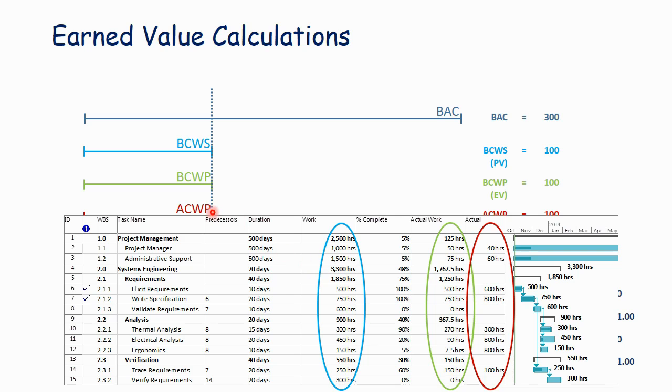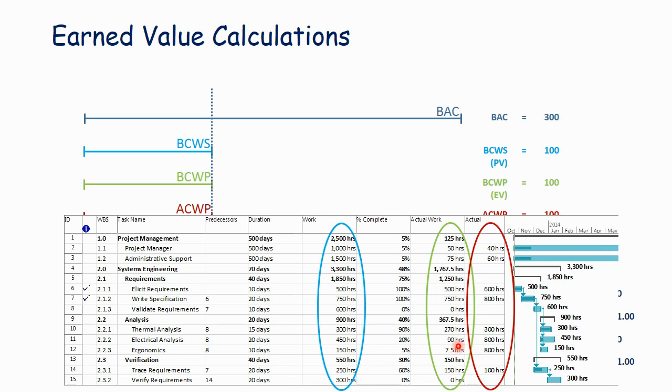So this is a case where the actuals, and it's kind of hard to see because this schedule is covering it, but the actuals would have been a little bit higher than the earned value you took, and a little bit higher than the schedule you had planned. Likewise here, we planned to accomplish 750 hours by this point in time. We accomplished that task, so we got 750 hours of earned value, but we spent 800 hours to accomplish that task.